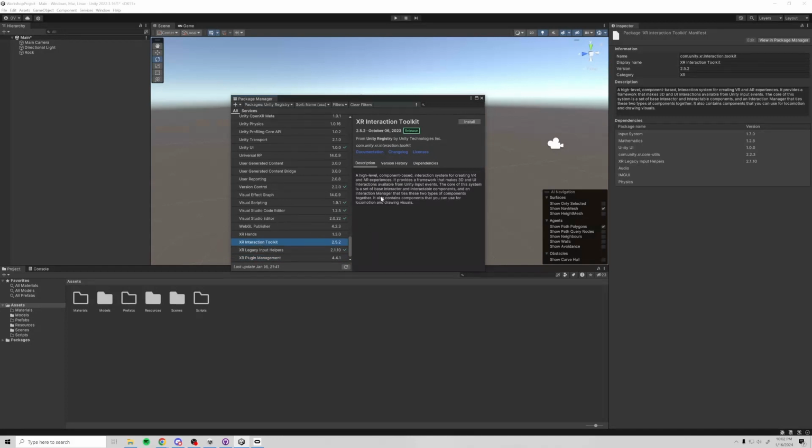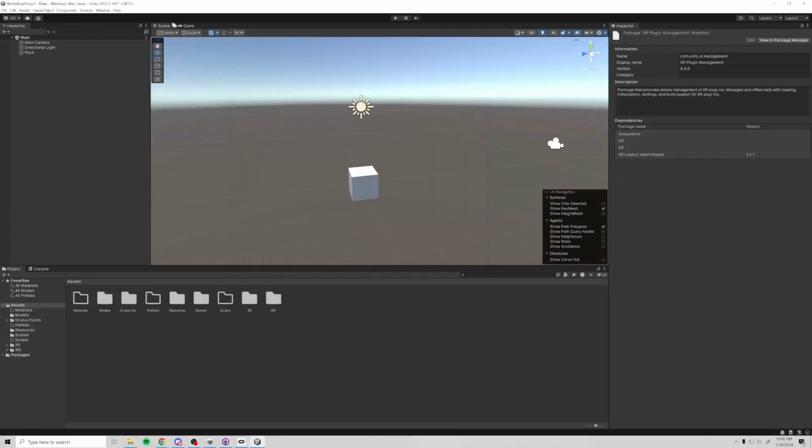The interaction toolkit, on the other hand, allows us to create interactables, interactors, and it comes with a whole set of pre-coded components that we can use to make our games without having to code so much unnecessary stuff ahead of time. So I'm going to go ahead and download these just by hitting the install button. And then we will have those three downloaded. Yeah, they're all dependent on each other. Okay. So I've downloaded all of this fun stuff.